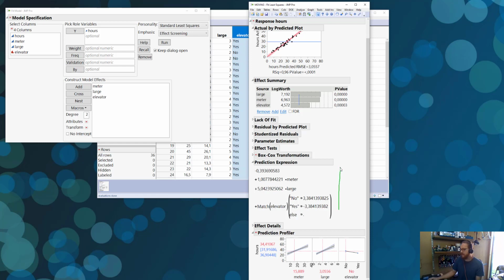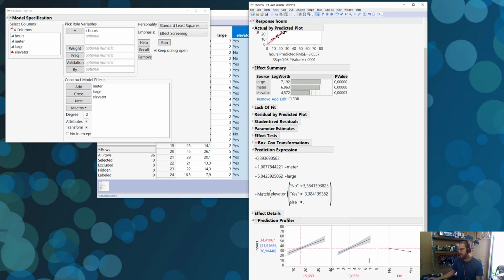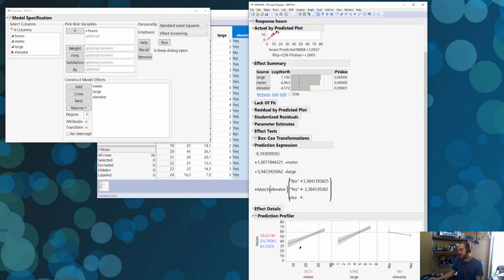So this is the same equation as there's always been. We're just trying, so the amount of hours is equal to this expression. And it's nice because it just shows that this is not a black box approach. It's a very understandable approach when we take it slowly like this. Now this equation becomes larger and larger, determined by the amount of effects we have up here. So now we have 3 here. We have large, meter, and elevator. And in turn, we also have large, meter, and elevator down here. So adding effects to the model will continue growing our expression. Okay. Down here we have the profiler, and we can then see how these effects are affecting our output.